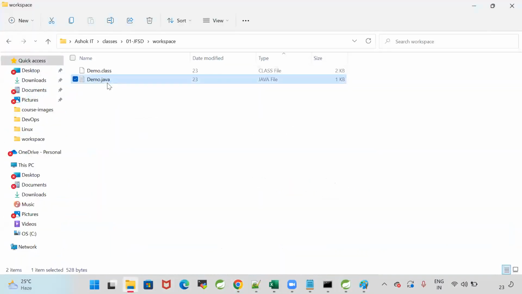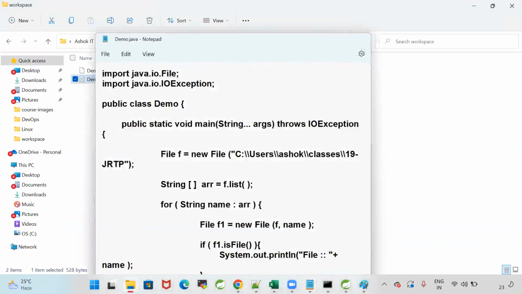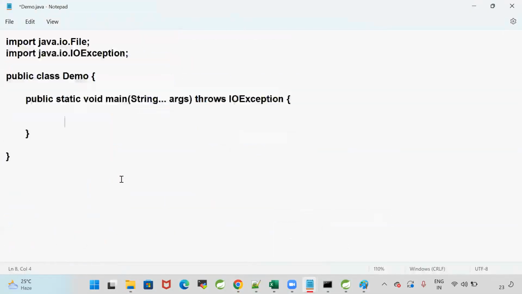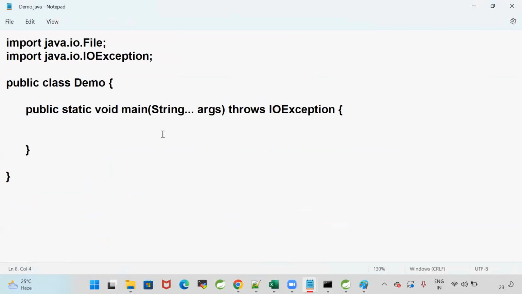Now, let's go to demo.java. Now I want to write the data to the file by using FileWriter. FileWriter fw is equal to new FileWriter, and I'm giving a name called abc.txt.